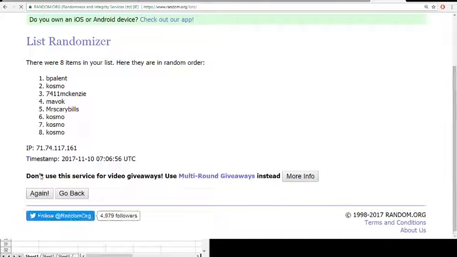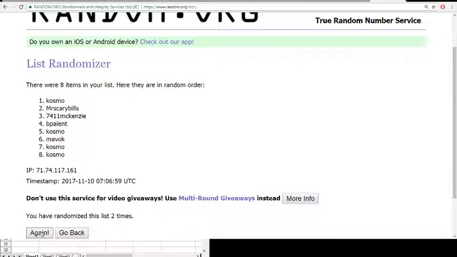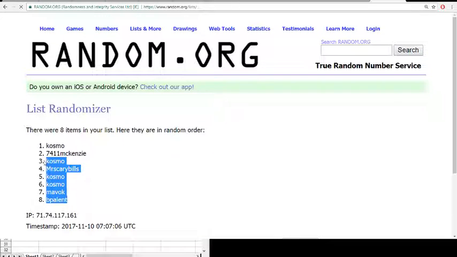One, two, three, and four. Cosmo on the top and kind of scattered between. Palant on the bottom. Copy these over to the sheet.